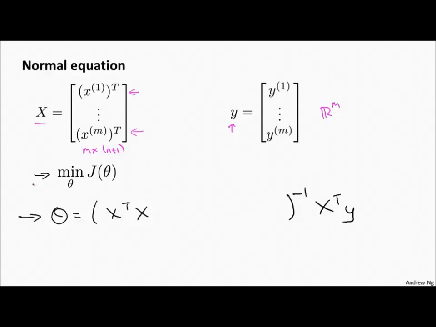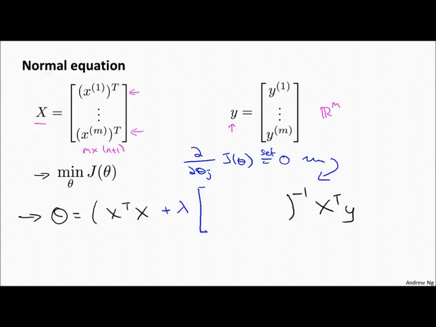Now that we are using regularization, if you were to derive what the minimum is, just to give you a sense of how to derive it, you take partial derivatives with respect to each parameter, set them to 0, and then do a bunch of math, and you can show that it's a formula like this that minimizes the cost function. Concretely, if you are using regularization, then this formula changes as follows.